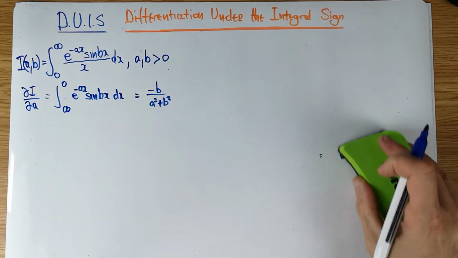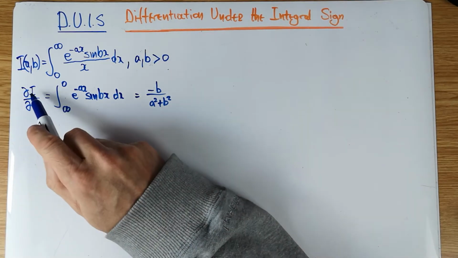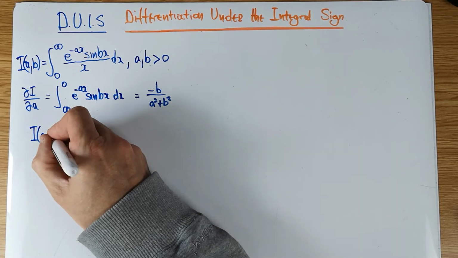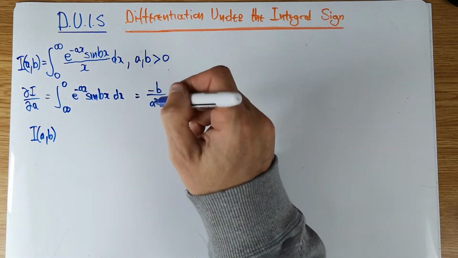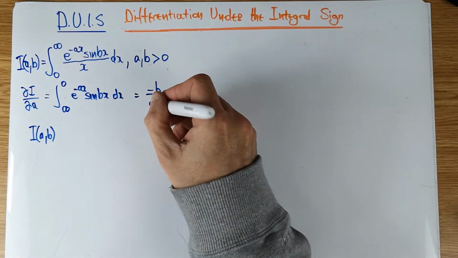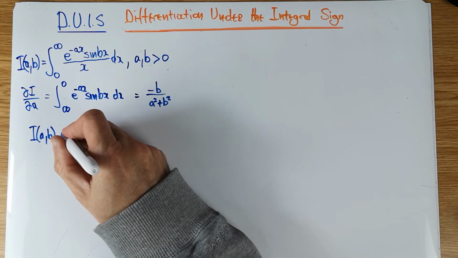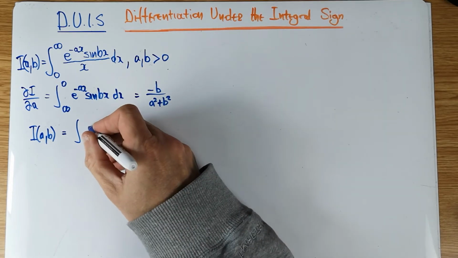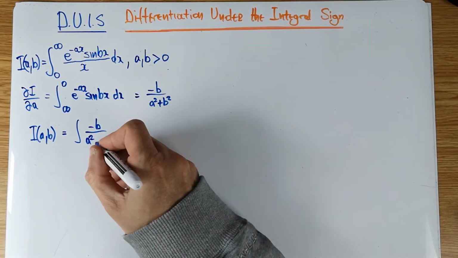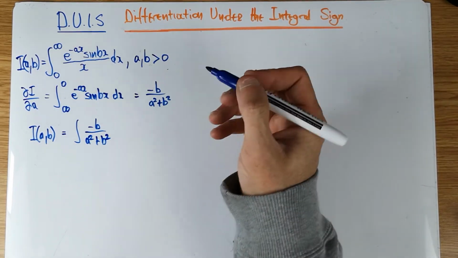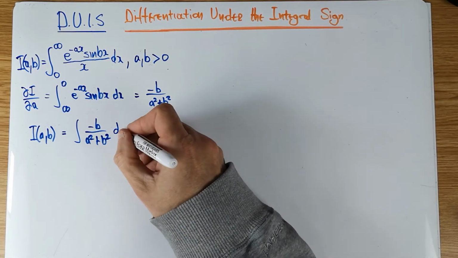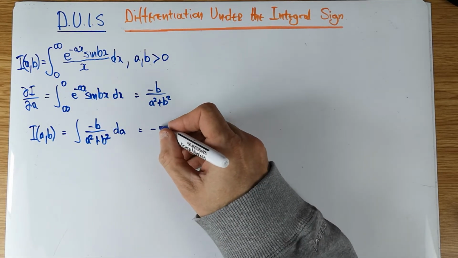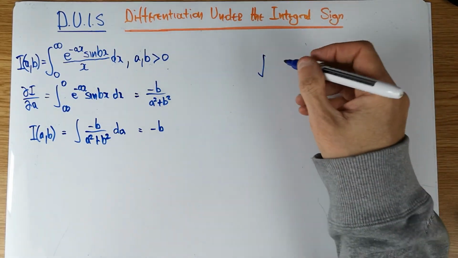Okay, so now this is not, of course, our integral. It's the differential of our integral. So now, in order to find what is I of a comma b, we just need to integrate this with respect to a. We have to be careful here because b is a constant. So first of all, what is that equal to? Let's write it. First of all, it's going to be the integral of minus b over a squared plus b squared, and this, of course, dA. So it looks a bit odd with a's and b's and dA. So this is a constant, of course, going to be there.